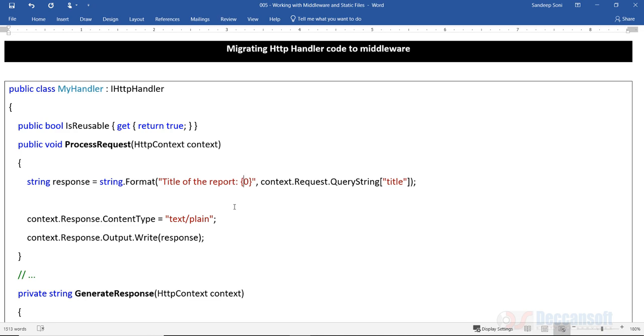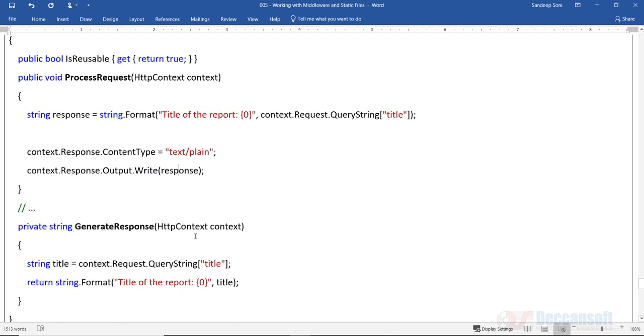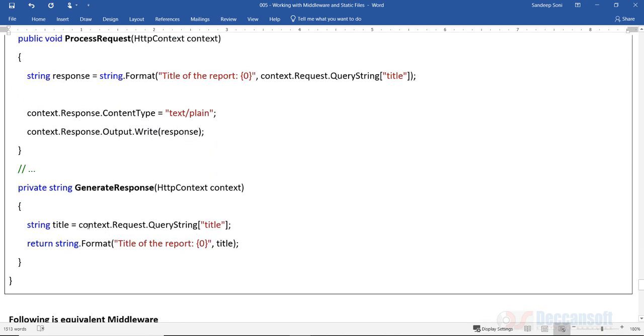So different handlers were responsible for processing different files with the appropriate extension. So ProcessRequest would execute. We can perform some actions here, whatever we want. And GenerateResponse is the one where we actually produce the output which we want to render to the browser.